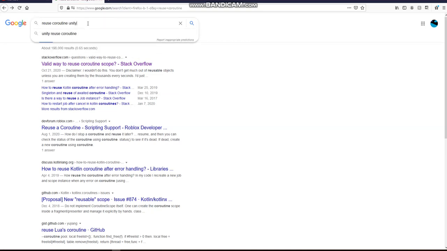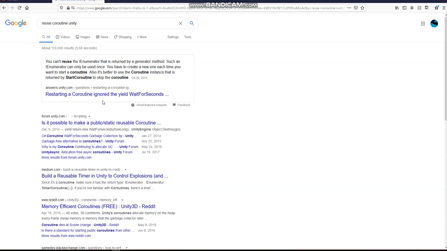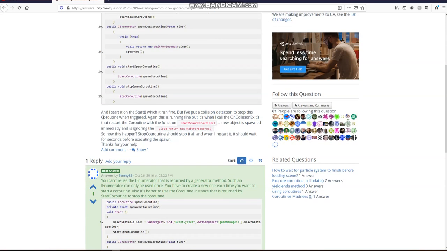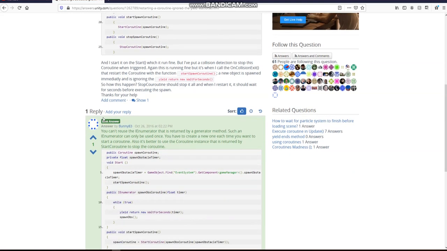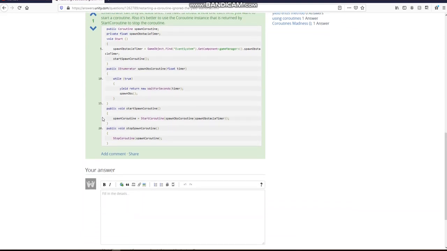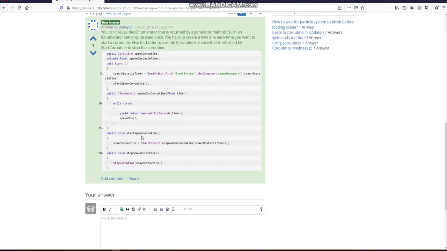Unity. Let's try Unity. Restore coroutine ignoring the... I'm gonna. Yeah. So what's the example here? Bullet curtain stop.